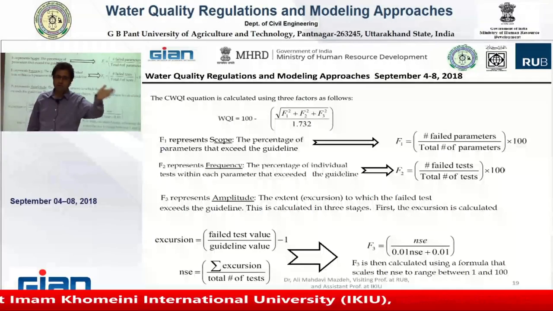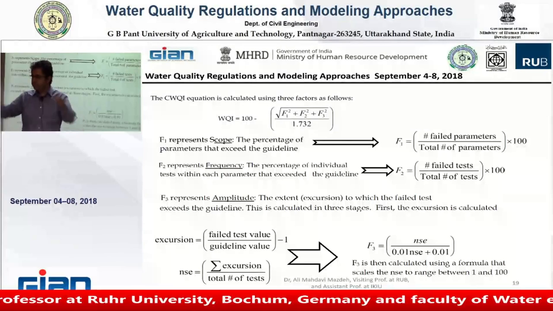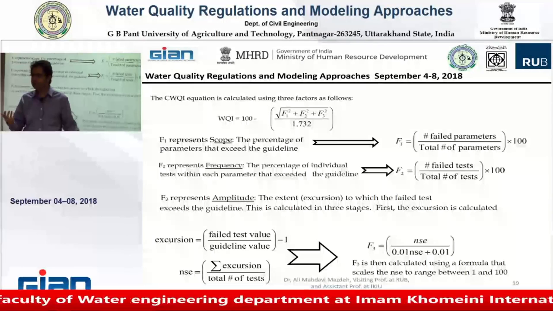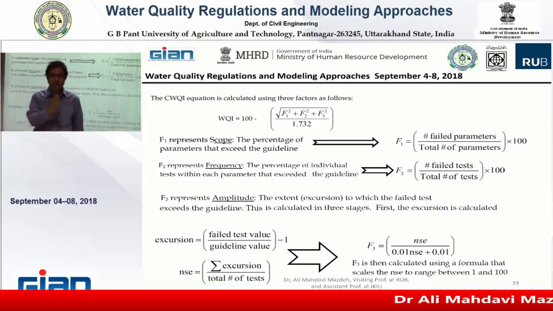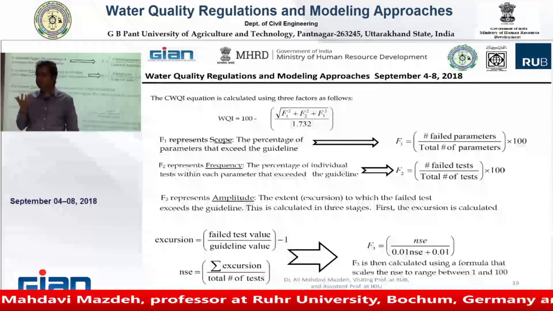Then you take the stations in India and put all of them in one pool, and you can calculate one number for them. Of course, it is rough because it is a total consideration, not detailed, but it can give a number. When you want to compare, for example, India with Iran, India with Germany, or India with other countries, this rough number can give us some idea.